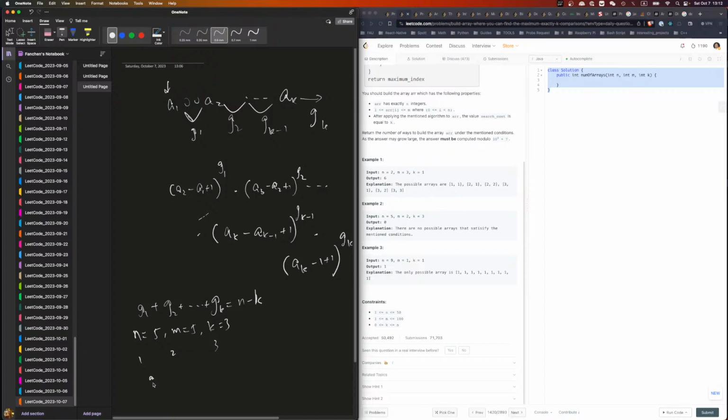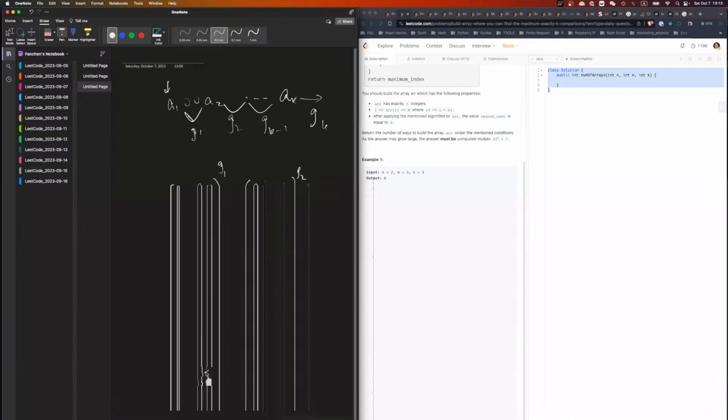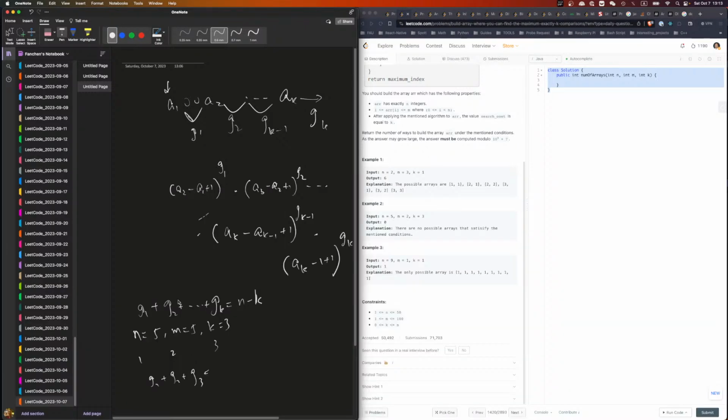So we have g1 plus g2 plus g3 shall equal 5 minus 3, which equals 2. So we have 2 spots, and there are different ways to get to 2 spots. And the difference is all the same.